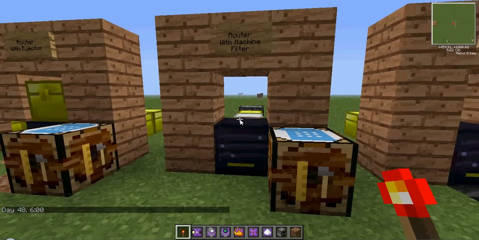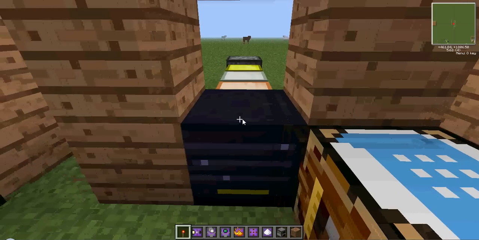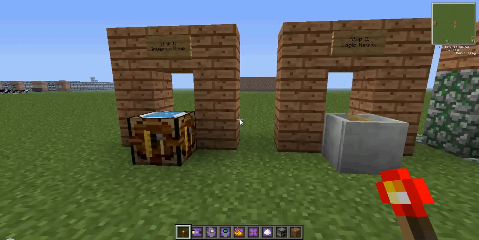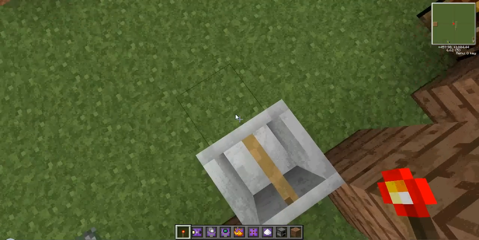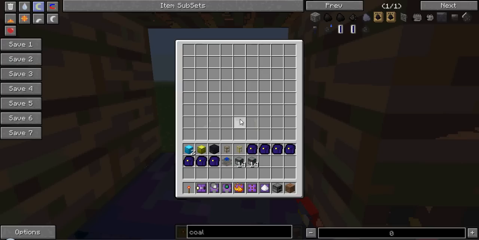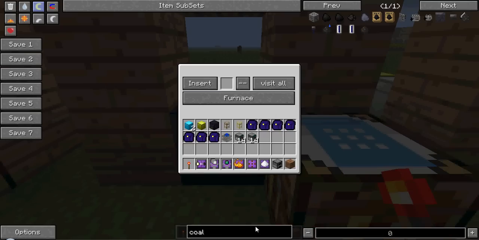Now, the machine filter. Okay, this allows you to choose exactly what you want to do. So, you see how it has a bunch of stuff, like the crystallizer. It detects the crystallizer over here, but it's not in the network, so you can't do anything with it. It has to be in the network for it to actually do something with it. So, for instance, the furnace, if I don't want to put anything in these, but I want to smelt some ore, for instance.